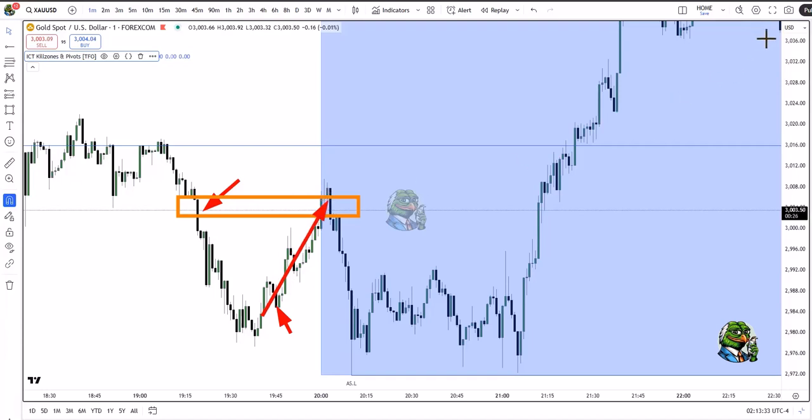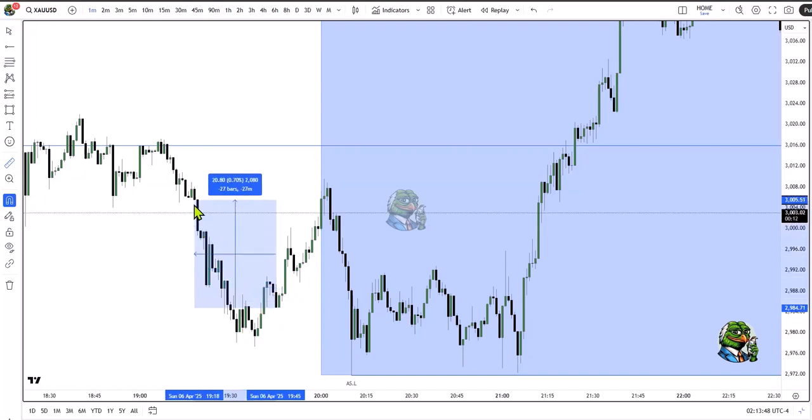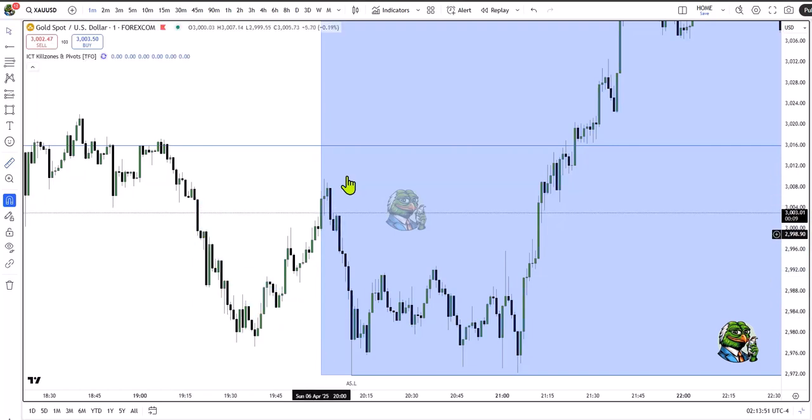Now that is by no means a small range. If we measure the range from entry to the exit, that's over or very close to 200 pips. In fact, I think it's more than 200 pips. If I take the right level there and measure up, it's 200 plus pips. Okay, just on that little movement there. Very straightforward. No complexity at all. You've got liquidity. It's a turtle soup entry. You're waiting for confirmation, which is this pullback into the bullish order block.